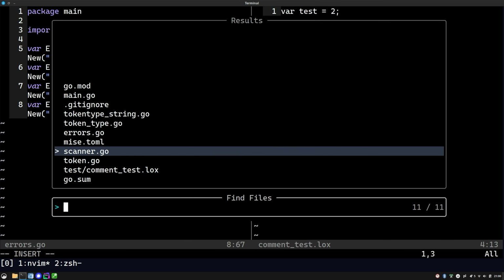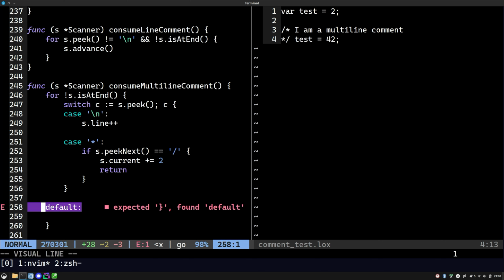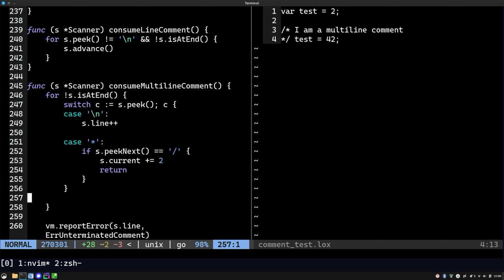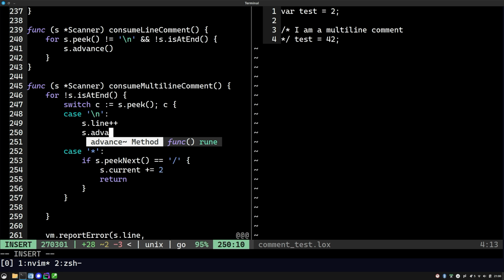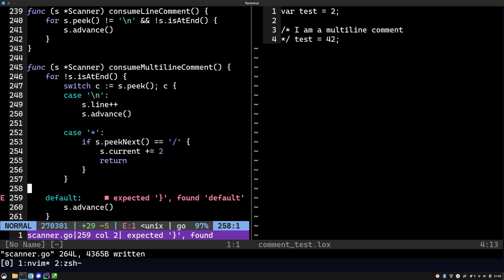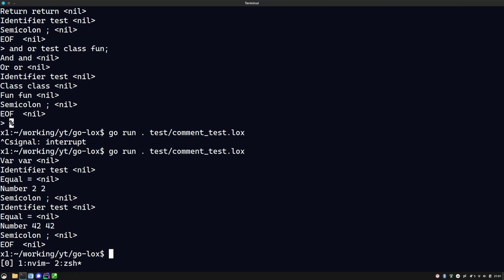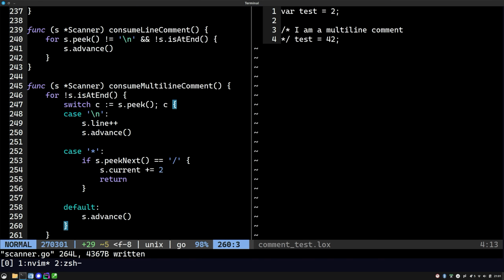Did we forget to advance? Will it work like this? Okay, yes, so it seems like it did correctly ignore the multi-line comment.